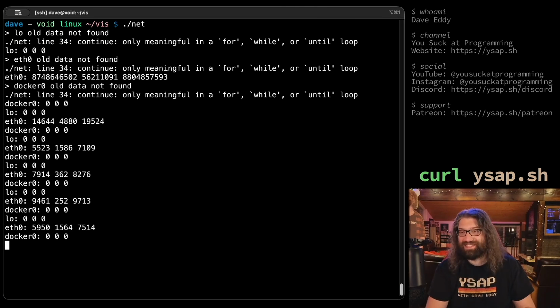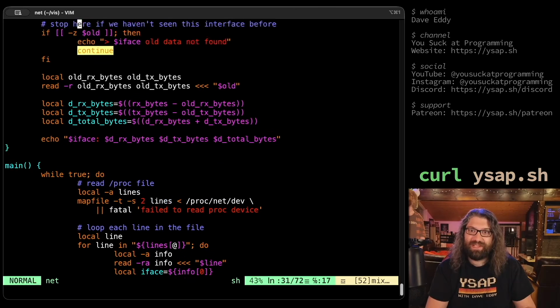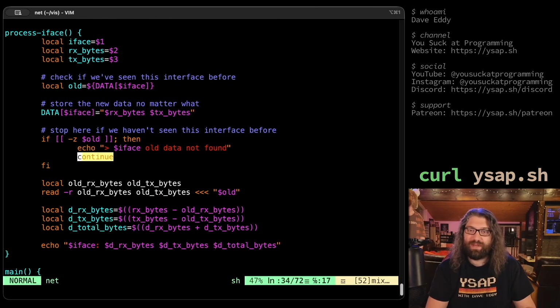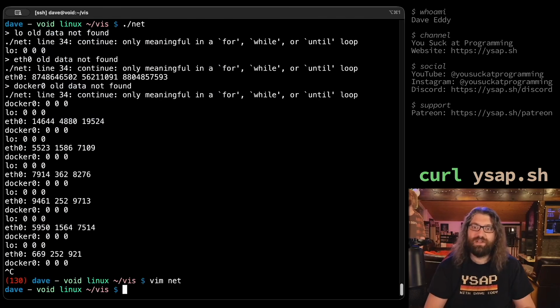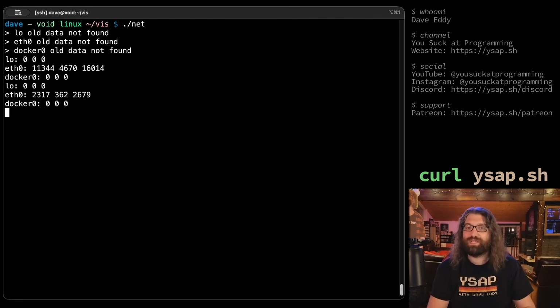Well, it should, but it gave us a nice little error message there. Okay, I know exactly what's going on. I think I used continue. Continue makes sense if we're in a loop, but now that it's in its own function, it doesn't make sense. So let's just go ahead and return early here. We can give an exit status of 1. We're not actually consuming it anywhere, but it's good practice because we're returning with a failure. So if we rerun this, there we go. Now it works as we expect.